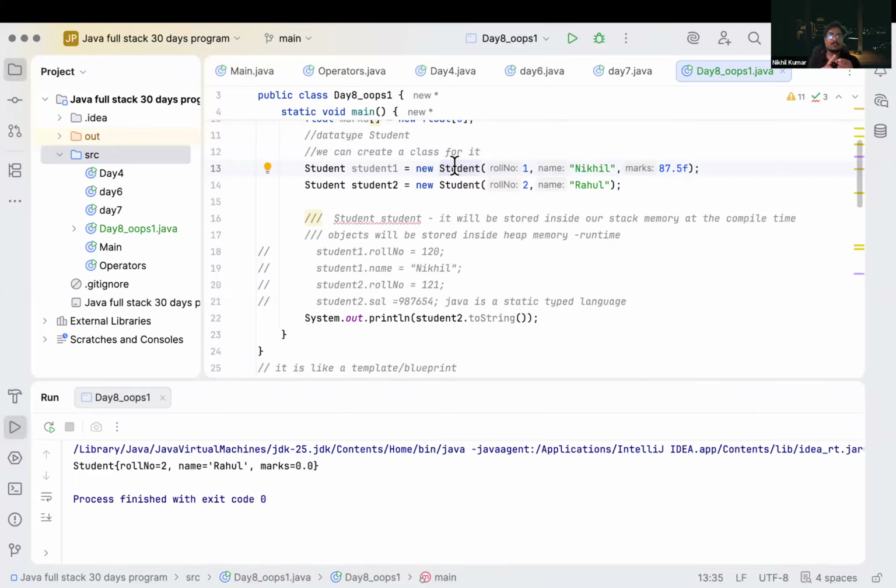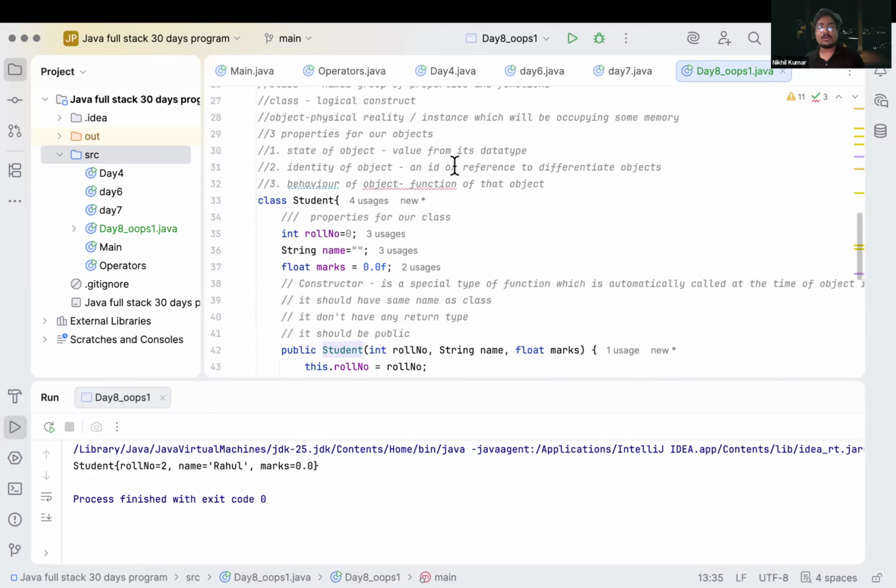In second function, we are providing only 2 parameters, correct? So we can create 2 functions with different parameters with same name. So it is possible inside Java that we can create 2 different functions with same name with different parameters, correct?